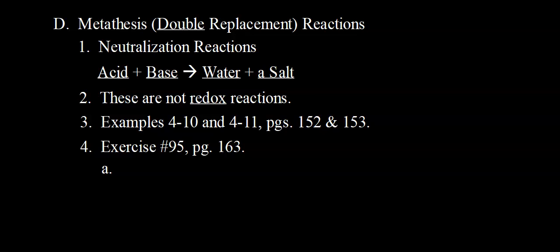Hi, today we're going to talk about metathesis reactions, also known as double replacement. There's several types. We're going to start off with neutralization reactions. So we're talking primarily here acid-base reactions, Arrhenius acids and Arrhenius bases for the most part. When an acid reacts with a base, you produce water and a salt.